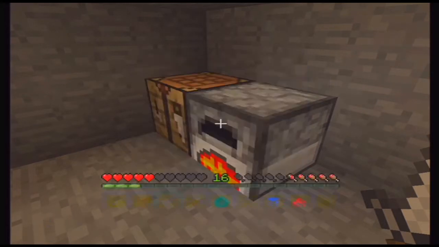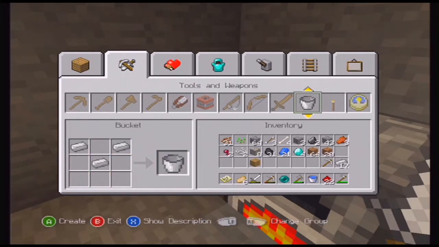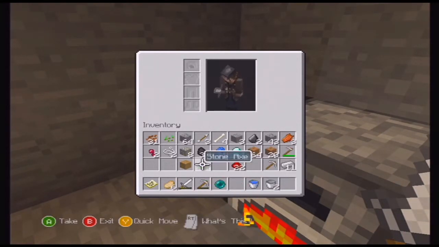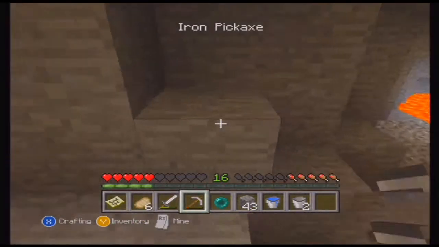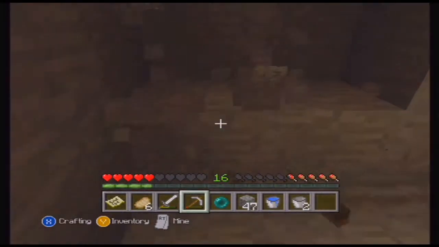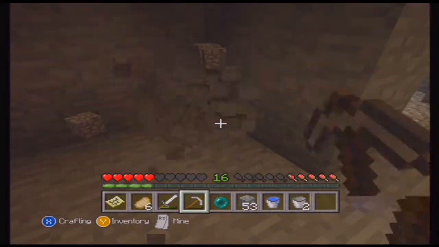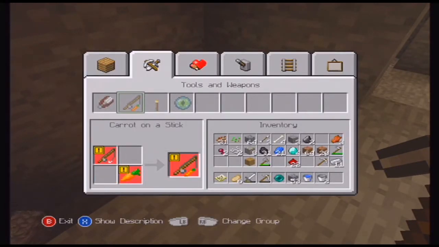Anyway, now that I have iron, I can go ahead and, might as well make two buckets since I'll be using them anyway. Get that there. I don't need the stone axe. What I need is cobblestone. There we go. I just destroyed my stepping stones. Wait, I do have a piece of flint on me, right? Yes, I do.